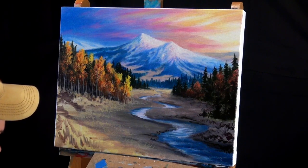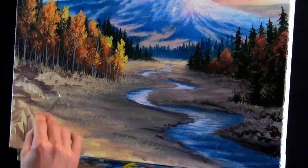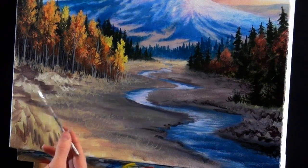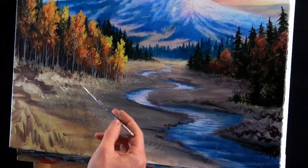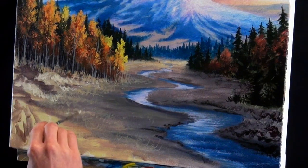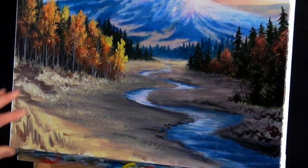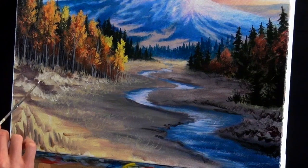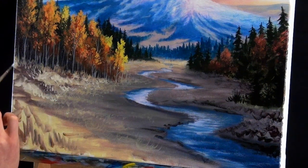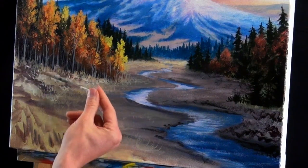And what we're gonna wanna do is, that was kind of a lighter mixture. Well, we could go a little bit lighter, being that we have this color on our brush a little bit still. So I'm just gonna add some brighter highlights. These are going to be kind of bushes, these darker areas, but I'm going to spot through them a couple times, so it gives that impression of looking through. We're seeing a little bit of those highlights coming through that bush. It'll make sense when it's finished. We'll be able to see some of these highlights a little better.